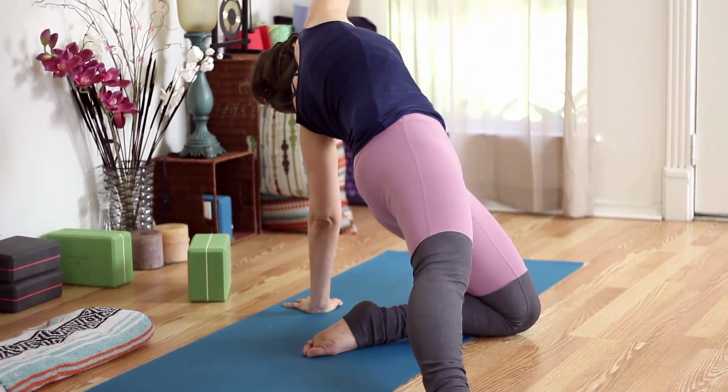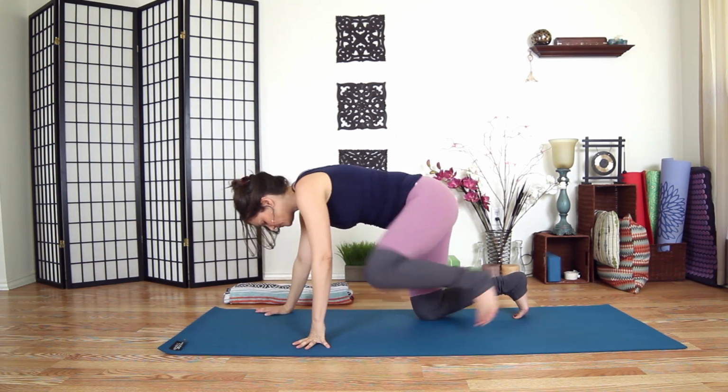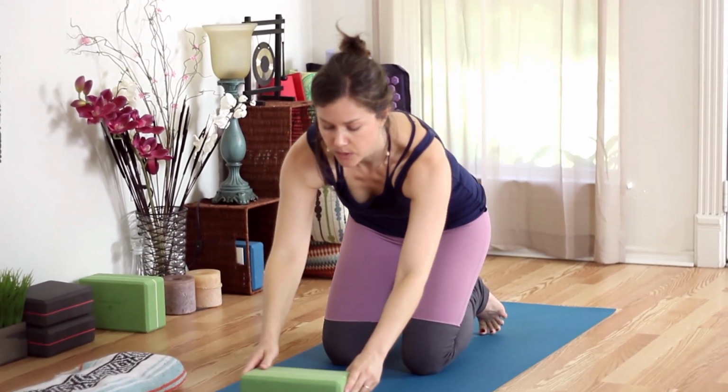And exhale. We're gonna bring the knees in together. We're gonna come to all fours. Now we're going to stretch the front of the hips. Grab a block. You may or may not need it. I do in this pose.